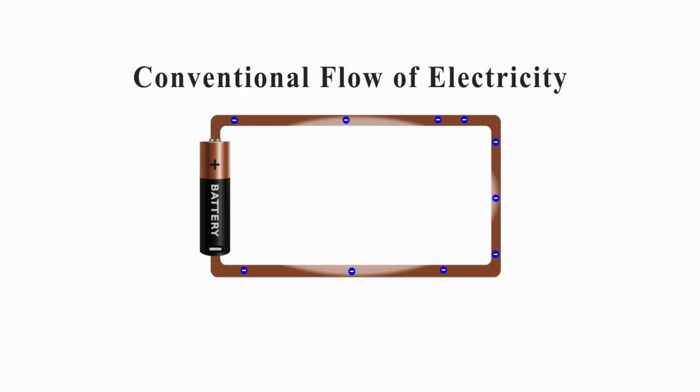But this is because in earlier days, before even the invention of electrons, all the theorems and laws had been invented. So changing everything after the invention of electron flow needed more effort, and it seems to be confusing more. And since it does not have any effect in calculations, we assume current flows from positive to negative in all theorems and laws till now.